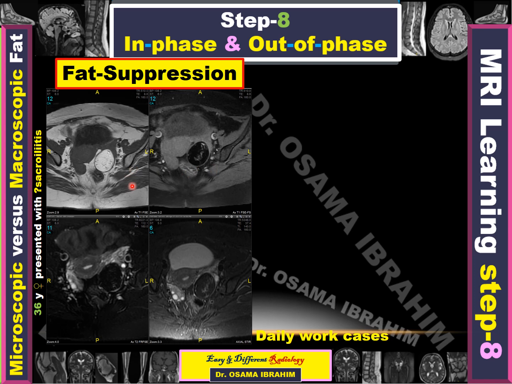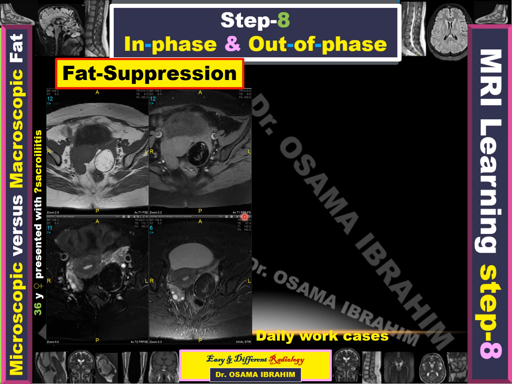However, the macroscopic fat is the part which I talked about before in the previous 7 steps or levels of MRI presentations. This is represented by the suppression of fat in subcutaneous tissue, compared with this T1 which has no suppression of fat. Fat suppression can be achieved by different MRI sequences. Like this one, if I find the TI here representing inversion time, this is an inversion recovery sequence called STIR. The other two are T1 or T2 fat suppression sequences, according to the fluid signal, as here fluids within the uterus represent T2 fat suppression and this one is T1 fat suppression.